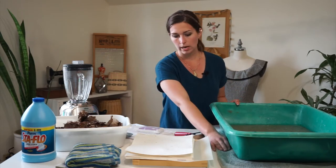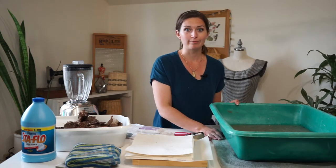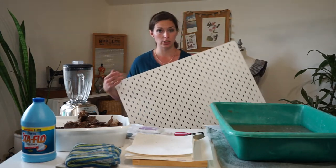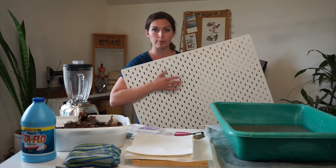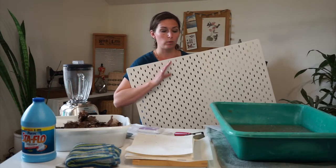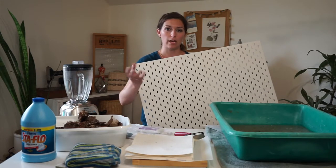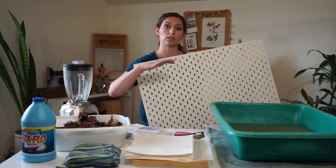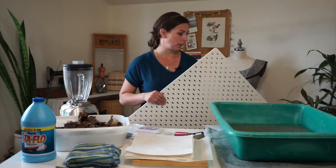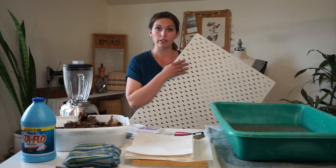And then of course a towel under that, just to make sure that you don't get water everywhere. And lastly, you'll need something that you can dry your finished sheets on, and this is a piece of pegboard that I happen to have sitting around. You can use a window screen, lay your pieces of paper on a window screen to allow the air to flow underneath as well as on top, and that will help them to dry more evenly and more efficiently. This I'll just set on a chair and then put my sheets over top of it to dry.